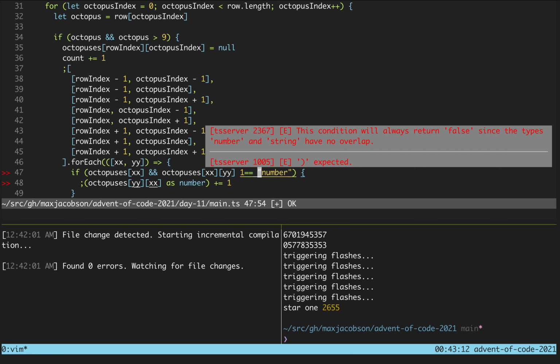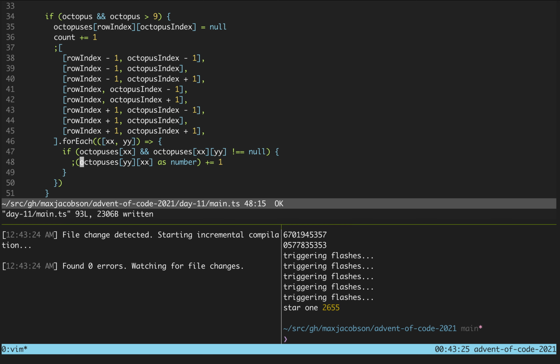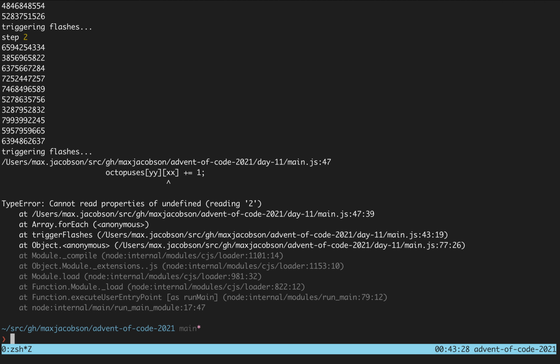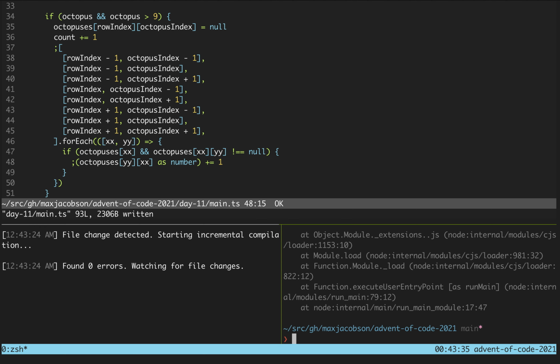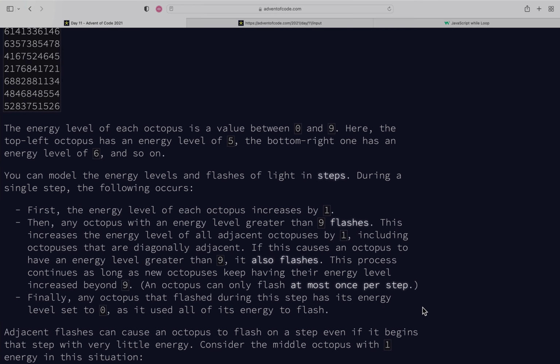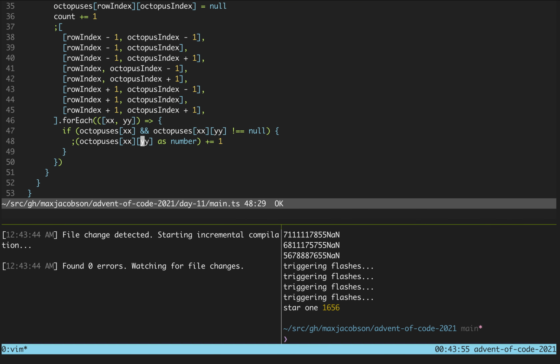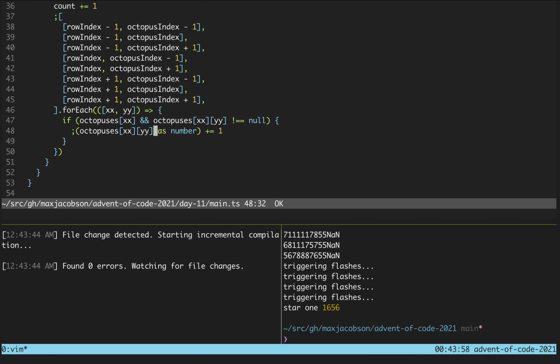Alright, so if octopuses not equal null, cannot find name XX, really? Oh wait, this is a typo. I wish that these errors were better. Cannot read property of undefined reading 2. Oh, this actually looks super wrong. These are reversed. 1, 6, 5, 6. Are we finally in the ballpark? Yeah. Alright, so I think that was probably the crucial bug, so I just had those reversed, which is goofy.